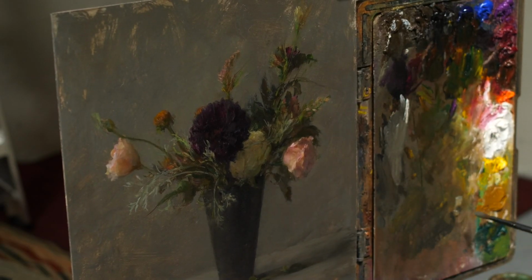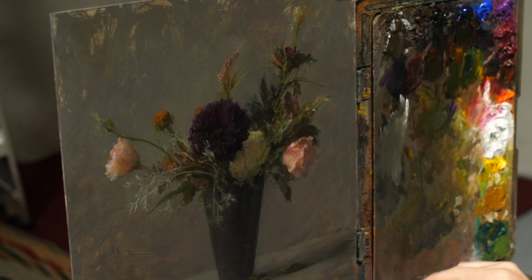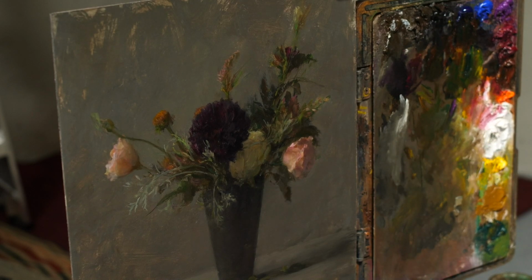Marianne's asked a question, Rick. She's asking, did you deliberately put a triangular dark shape between the white rose and the orange flower? Oh, wait, let me see where that is. Can you say that again? I assume from that reaction, no, it's not deliberate.